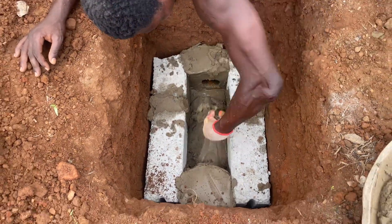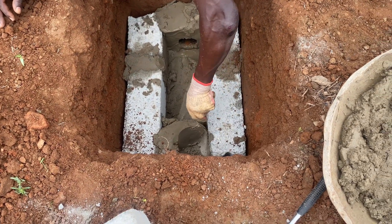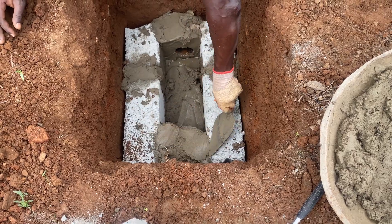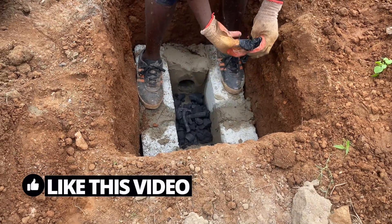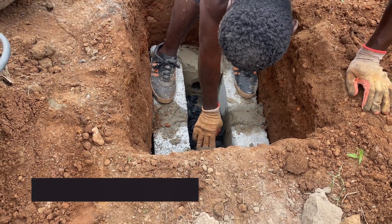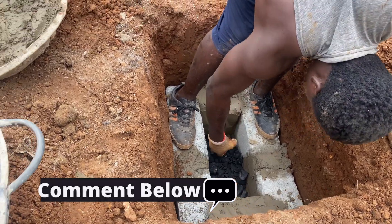The mortar work is done at the level you need, especially for the connections joining the other pipe going into the drainage system. In Ghana, we use a bag of charcoal — just place the charcoal into the chamber. The idea is that you do not want the water that is going out to smell, and charcoal does that job perfectly.